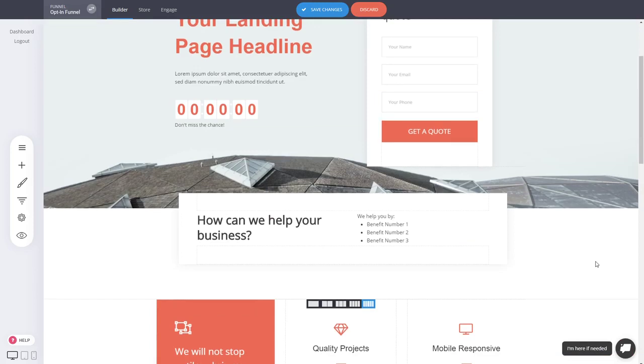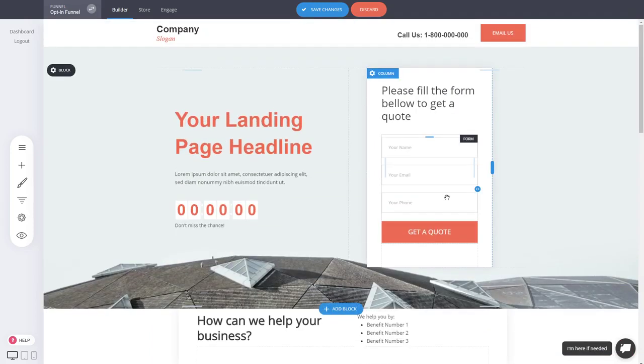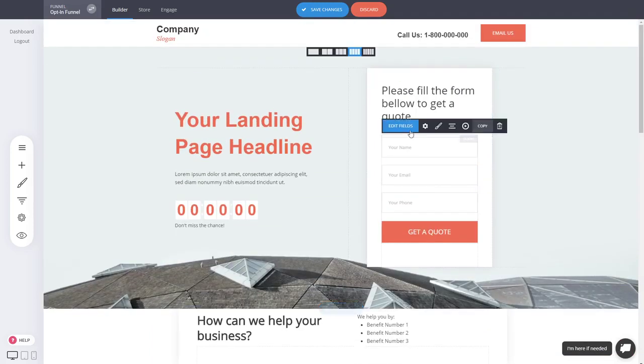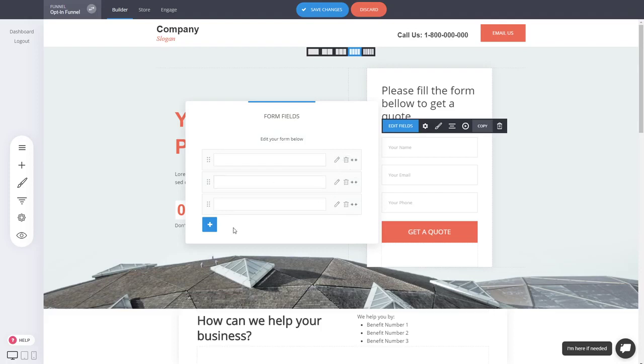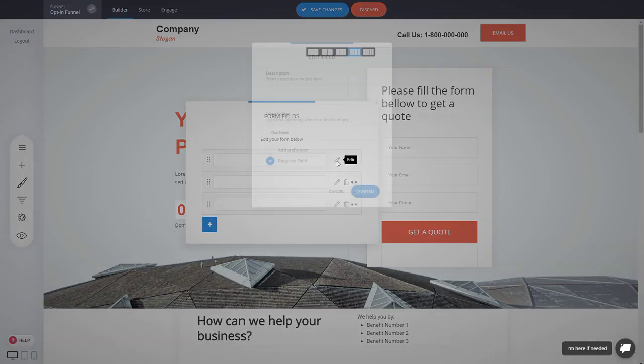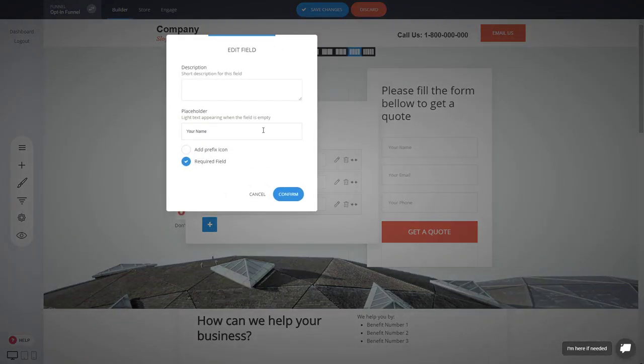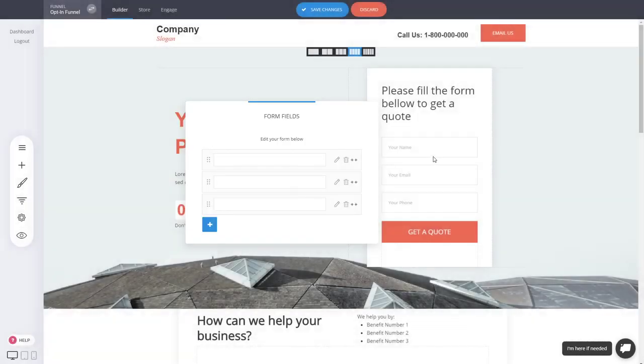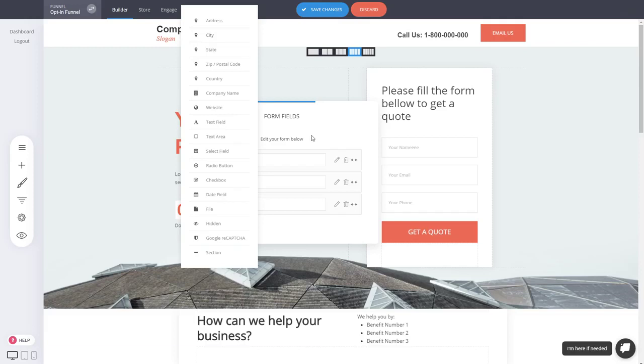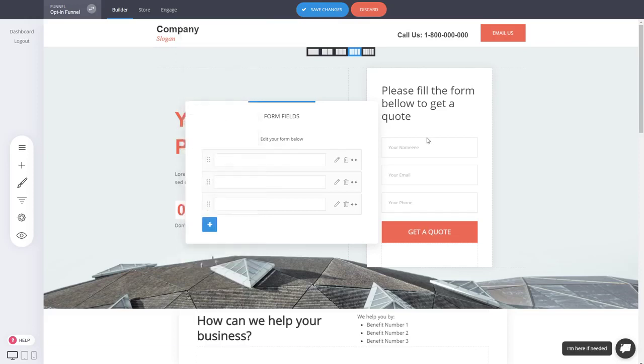The important part, of course, of this page is what kind of information you want to collect. So you can click on edit fields and you can add, first of all, this is used with placeholders. So you can go inside and you can modify this wording here, or you can add something and it will update here as well. So you can add whatever fields you want to collect the information that you want to collect from the users on this page. This is it.